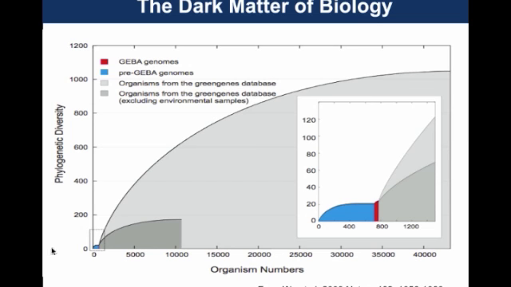So if you zoom in here, what we did here is basically take the tree of life that we use, the ribosomal RNA tree, and then we calculated this PD, phylogenetic diversity, the total branch length for different data sets. So we asked, what is the total branch length covered by the available genomes, the publicly available genomes, before we started this project? And we sorted them by the longest branches. But if you sum all them up, there were like 700 genomes, and the total branch length came to these 20 units, the sort of arbitrary units of total branch length.